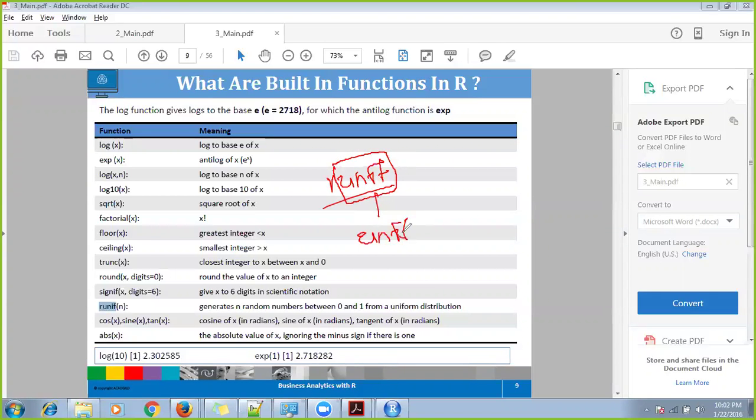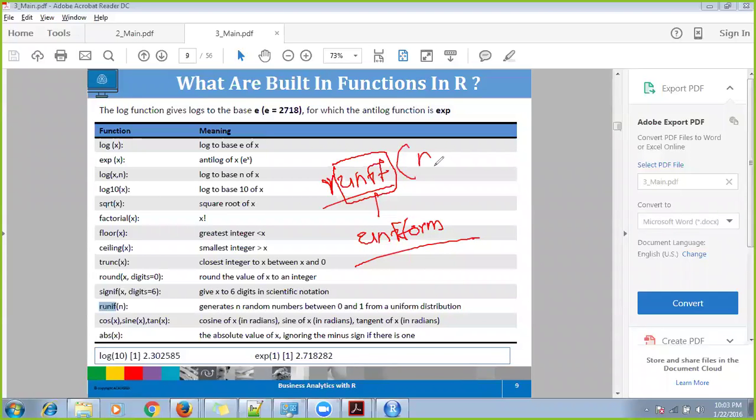We'll be talking about all the different forms of distribution in following classes, not now but later on when we switch to the statistics part. But this is one way of generating random numbers using a function called runif. That means generate some random numbers using uniform distribution.